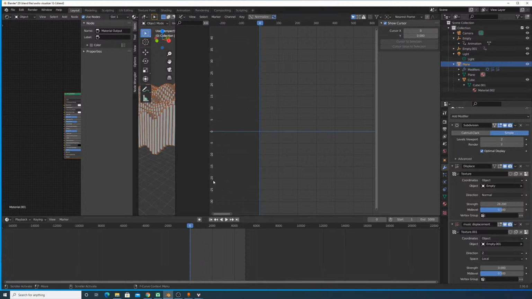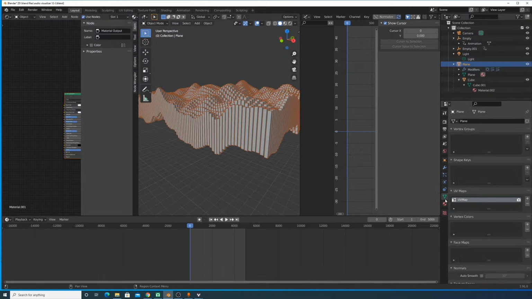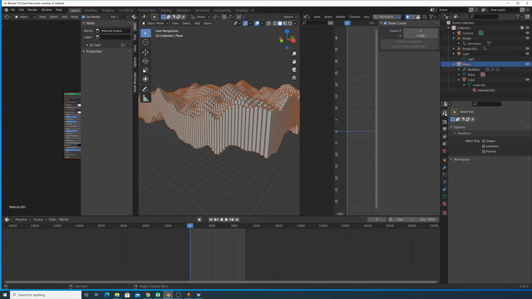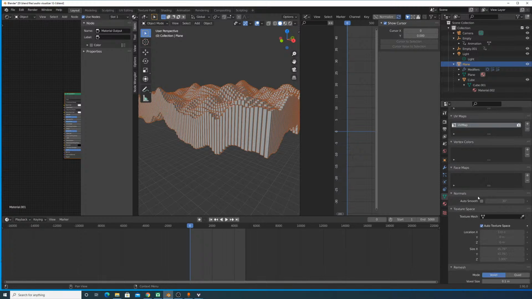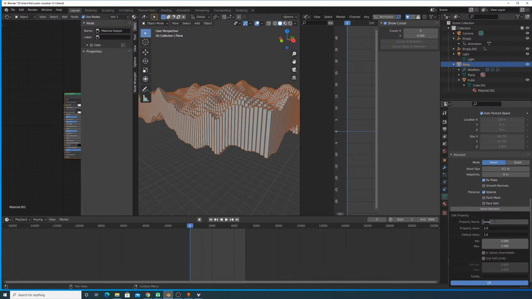Okay, where is the, oh, I gotta enter keyframe again. But let's go to custom properties. Add property, and let's name it sound. Default value 0.5.